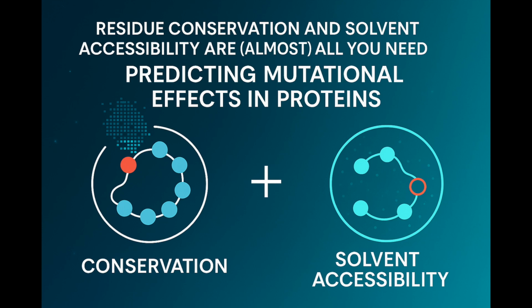It is, and the sources argue that's why it works. It captures this basic biological logic. The really bad mutations are likely the ones that are evolutionarily unlikely and happen in a critical buried spot. Right. Simple, but it's the key features. So the big question: does this simple logic actually hold up when you test it on real mutation data? How well does it perform? Well, according to the sources, pretty impressively.